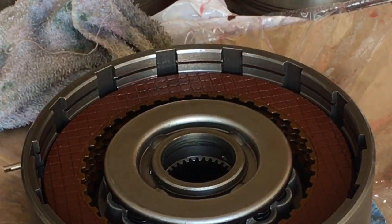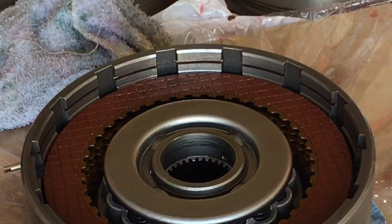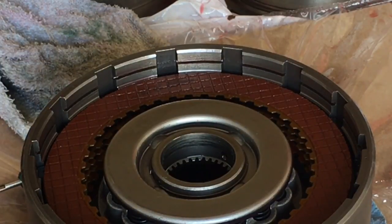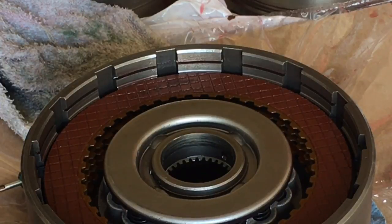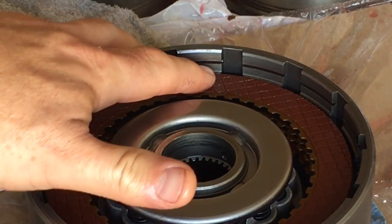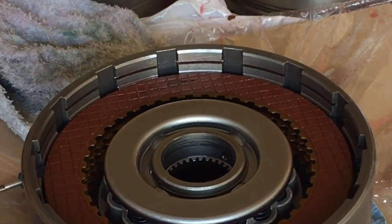That is the recommended position for a street/strip racing-style transmission. These clutches will wear in to a certain degree during initial usage and break-in, so you'll gain just a hair more clearance once it's broken in. It's not going to be super tight like a factory clutch pack — those came in full-size pickup trucks meant for towing and big luxury cars that weren't experiencing high horsepower or high RPM. Shooting for that transition from your friction to your drum gives you the clearance you want.